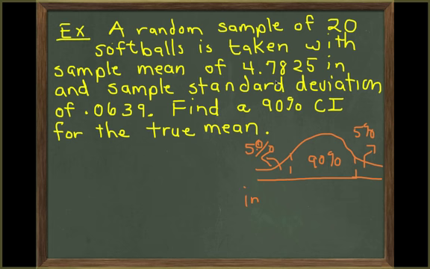We're going to use the inverse t function on the calculator. So the area to the left right here will be 0.95. And remember, the t-distribution is based on the degrees of freedom. If there are 20 in our sample size, our degrees of freedom will be 19. When we use our calculator, we end up with a value of 1.725. So that's going to be our critical value. That value is here in the positive form, and it is here in the negative form. And our mean would be right in the middle. That's what we're trying to get a confidence interval about.